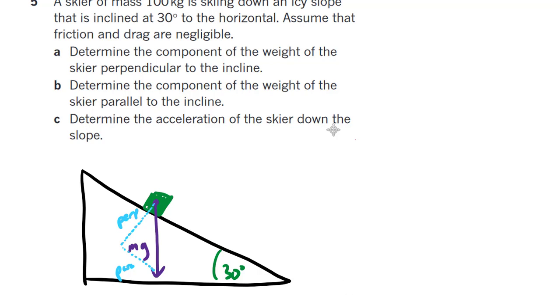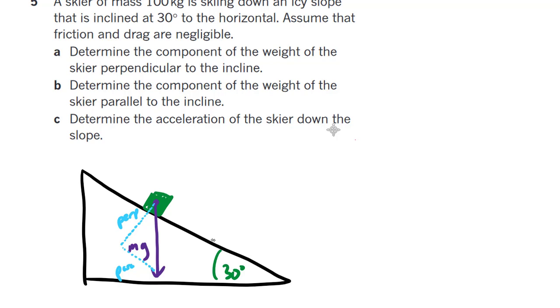Now it's a little bit different to the other scenarios. Of course, you know that from the previous question, that the length of this parallel component is going to be mg sine theta. So you can take that shortcut right now and you can put in 100 times 9.8 times sine 30 and you will get the parallel. And would you believe it, the perpendicular one would just be cos of that 30 degrees. But let's sort of derive it, normally.